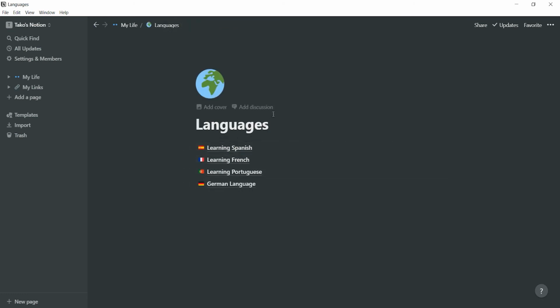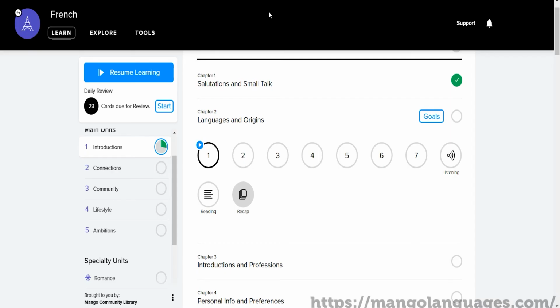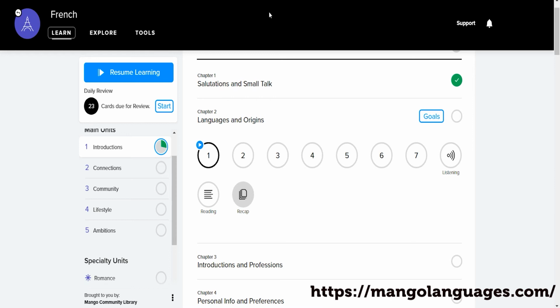So let's go to the site I am talking about, Mangolanguages. I love this site because it is based on conversations, and they are teaching you phrases that are quite important. Now, this site isn't free. It was free during this pandemic time. I think they made it free for 2 months, but it's not really expensive as well. So you can try one language for $8 a month, I think, if I'm right.